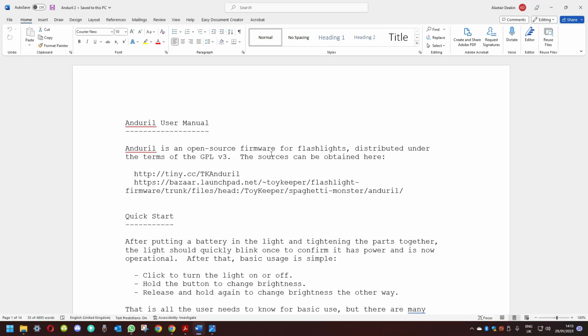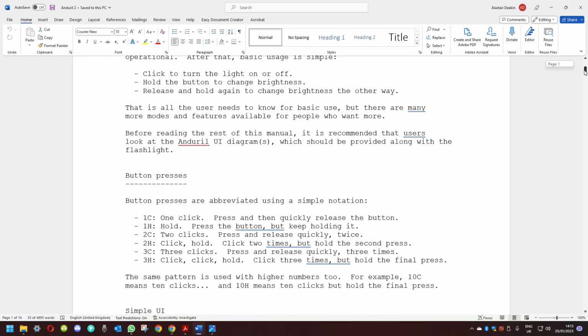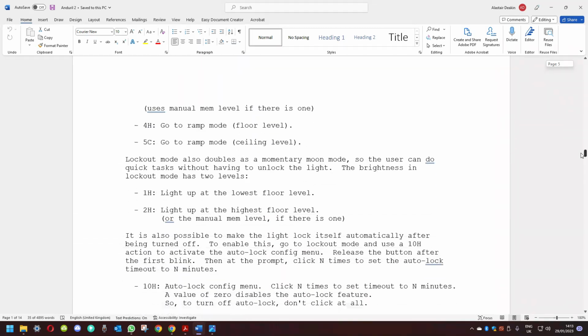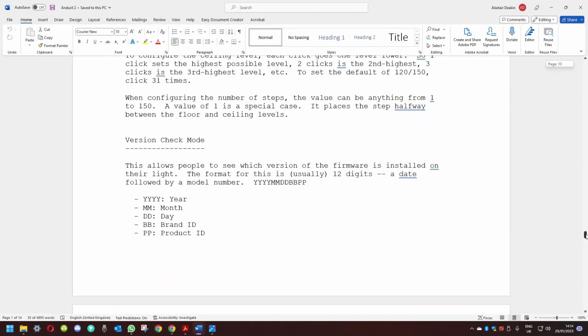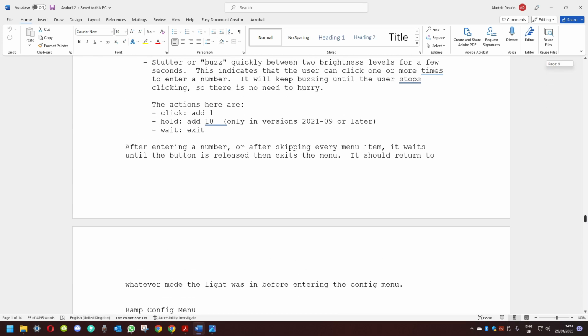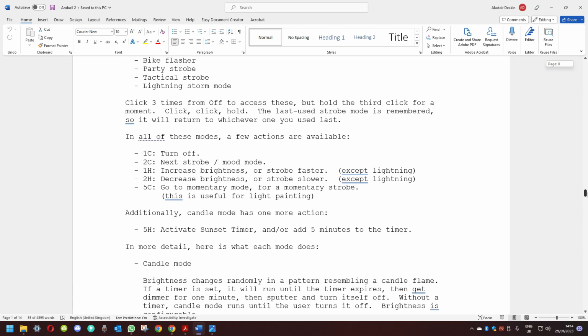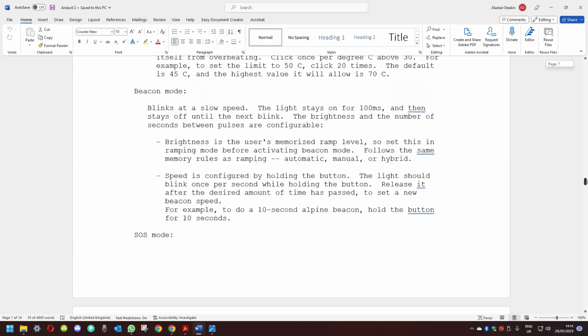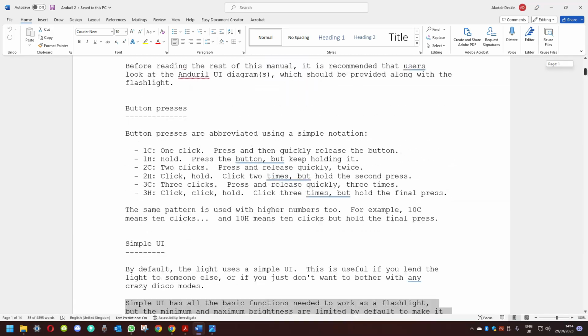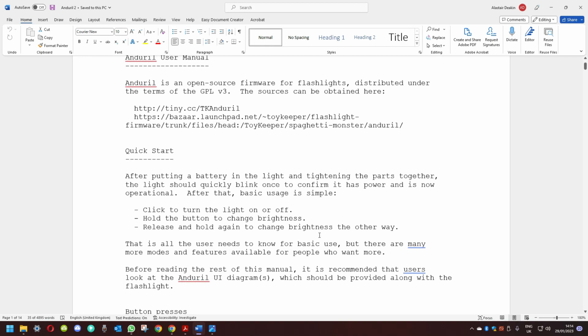So what we're looking at now is the user manual for Anduril. And there are two versions of Anduril, version 1 and version 2. All of the flashlights being shipped and sold today will be on version 2. And I don't know about you, but this is so daunting, to go through page after page after page. What it's essentially describing is various clickies and series of button presses to do various things. And I really wouldn't advise that you sit trying to look at all this as a first step.